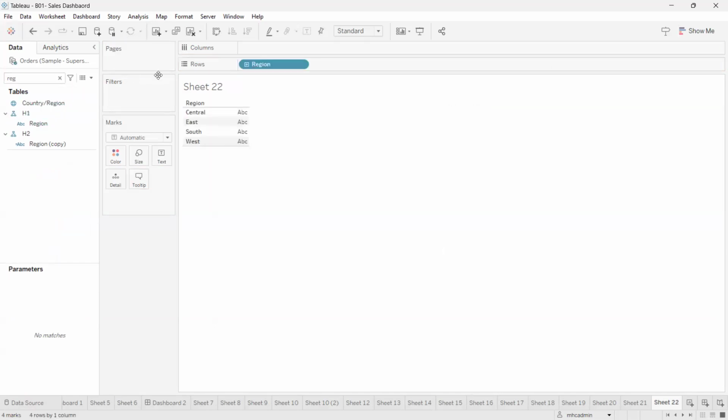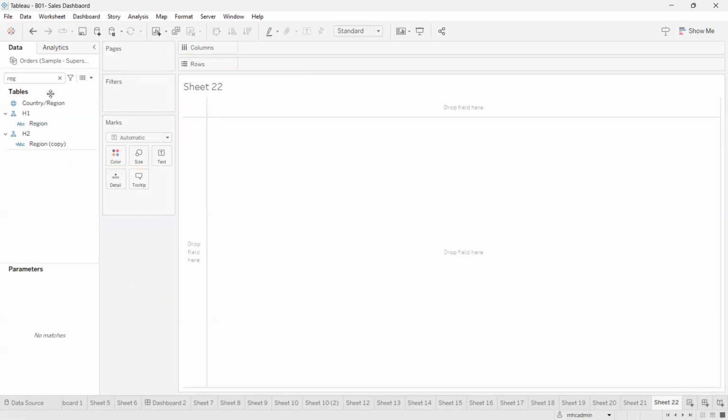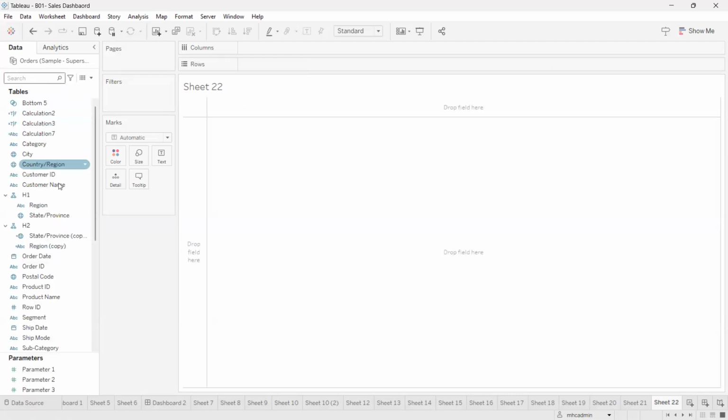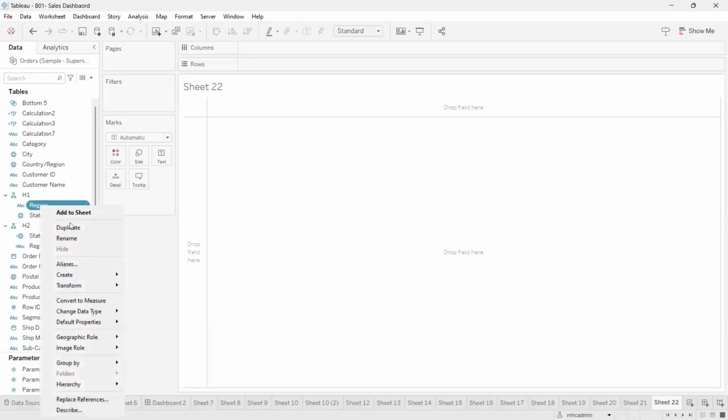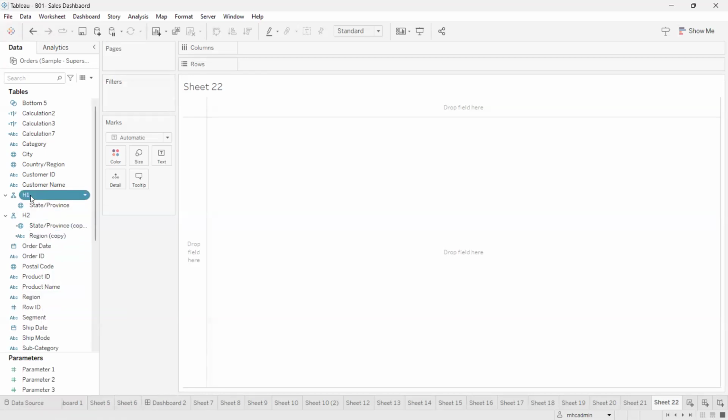Earlier we have created hierarchies, right? To demonstrate this, we have to remove the first hierarchies, because if we have hierarchies, then I can't demonstrate this. So let's remove the hierarchy. Go to the hierarchy option and just remove from hierarchy.